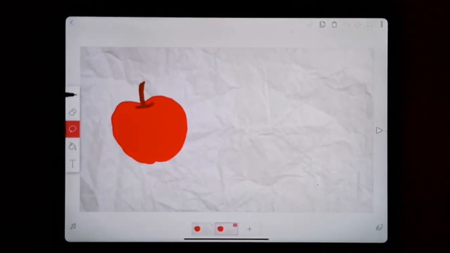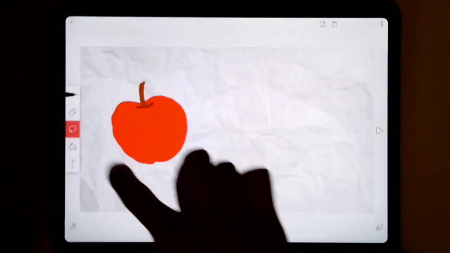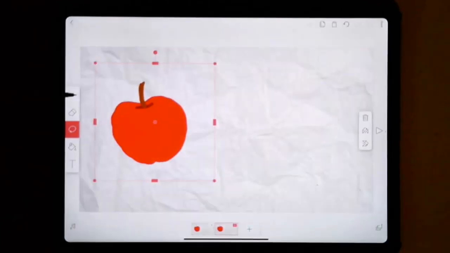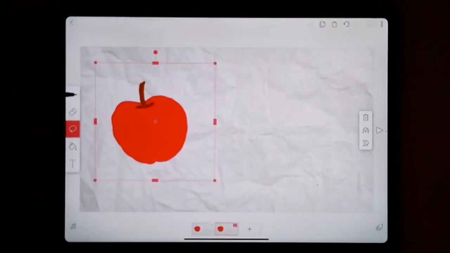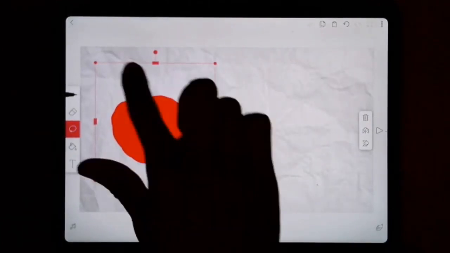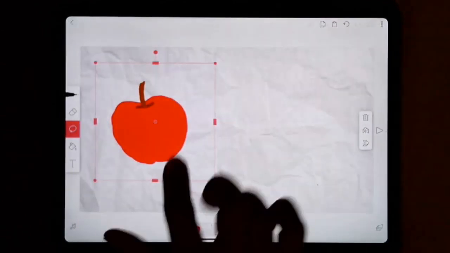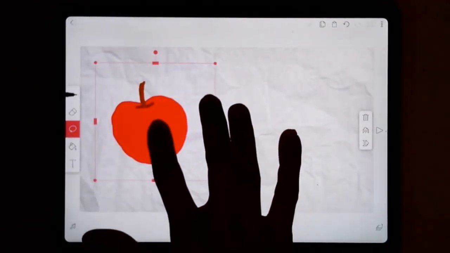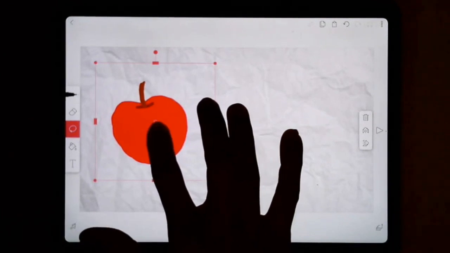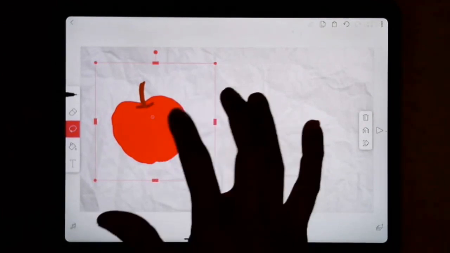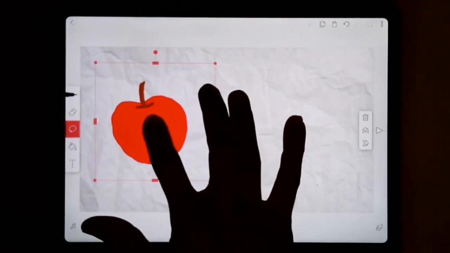It's the same thing, but what we can do is use our selection tool to select our apple. So I just drew a circle around it. And now I'm going to click outside of that center. See that center point? That's just going to move the center of my selection. I don't want to do that.